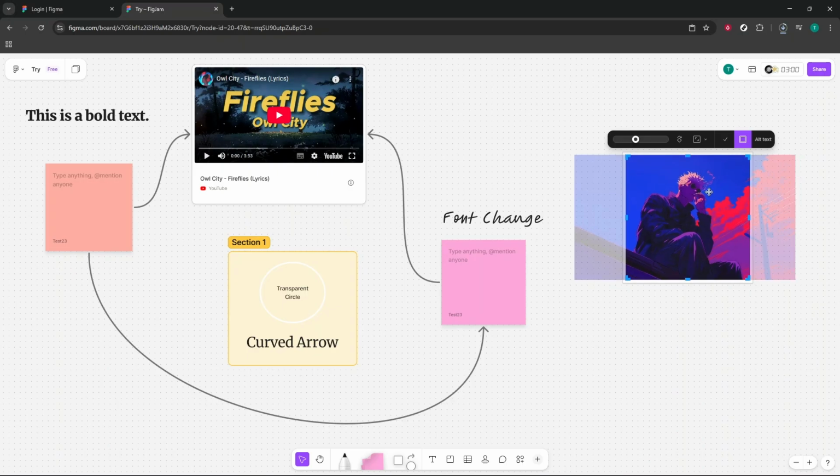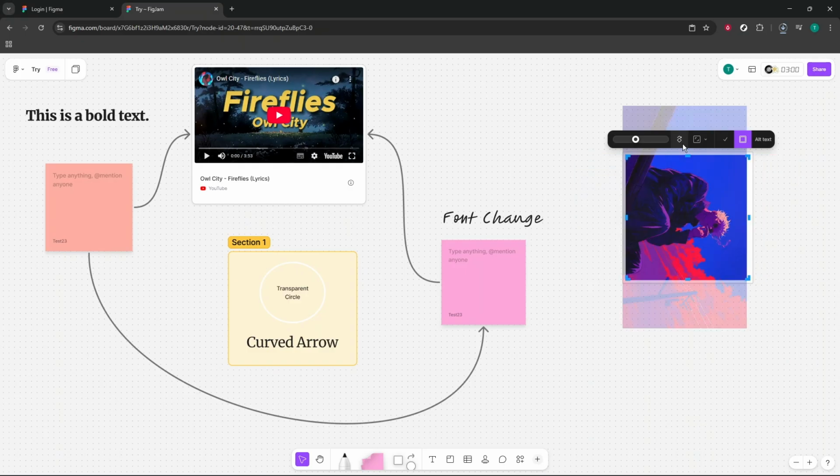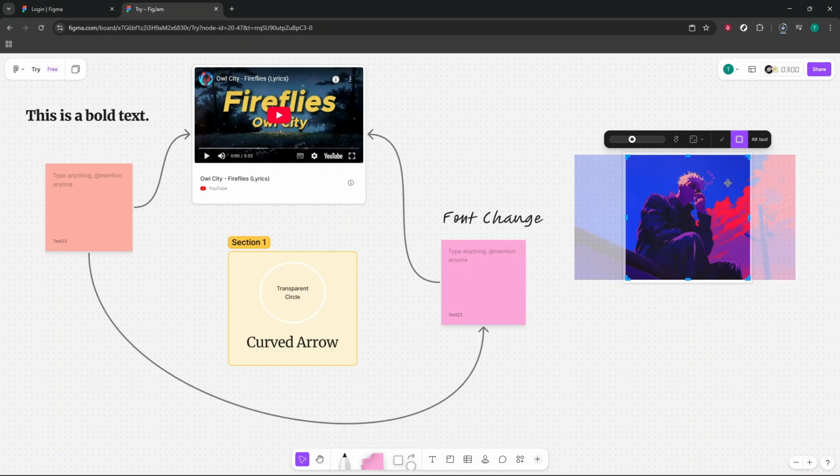As you make adjustments, take a moment to check the edges and corners so you're not unintentionally cutting off important parts of your image. Zooming in or out on the board can help you see fine details or the overall composition more clearly while you crop. If you need to rethink your framing, you can keep adjusting until it looks right.